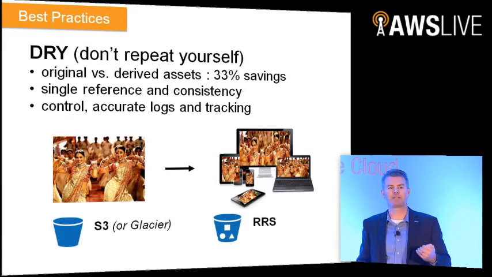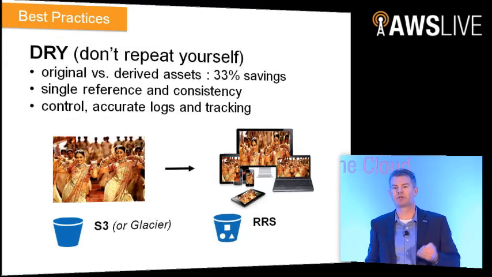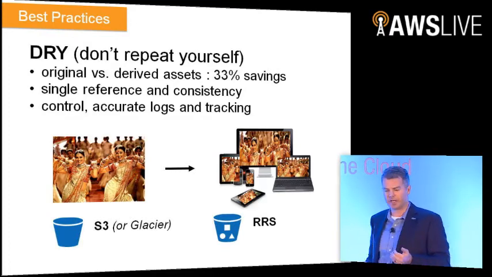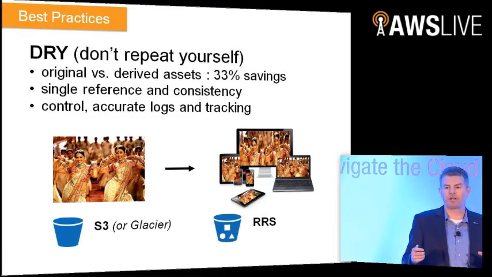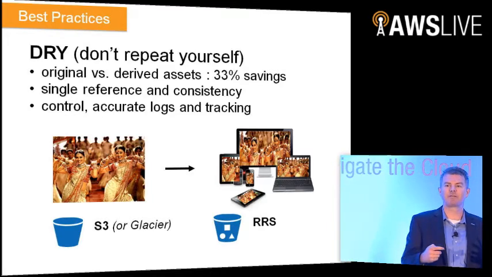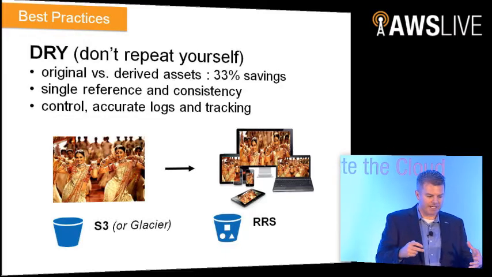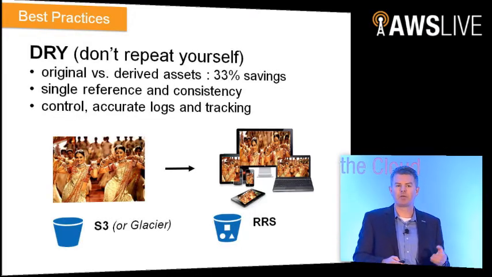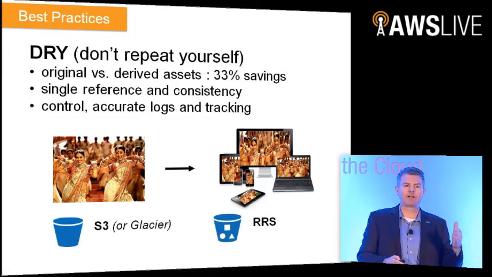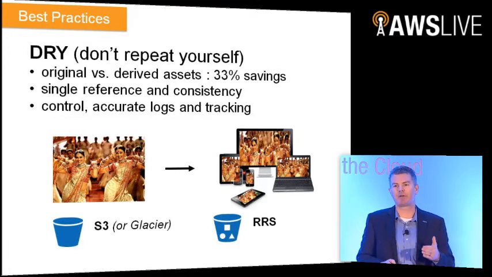Now, we offer something in S3 called RRS, Reduced Redundancy Storage. We will trim a third off the price immediately just by setting the flag to RRS. Now, what are you actually doing when we do that? Everyone's heard about S3 and how powerful it is and the 11 nines of durability that we offer. It's very expensive for us programmatically to make sure we've got enough copies to ensure 11 nines of durability. When you go to RRS, we drop that down to 4 nines of durability, 99.99.